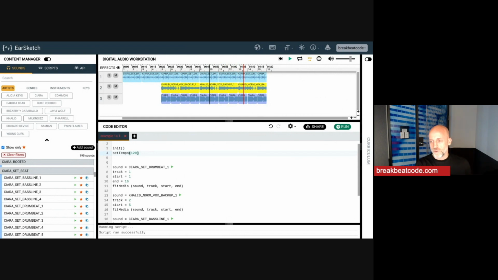Within EarSketch, you can't do that, but in professional music production software or digital audio workstations, or DAWs, same terminology, you would be able to change the tempo on different tracks. That is just something you can't do in EarSketch in particular. Okay, so at this point, some students just start to get really creative. They might start to explore the built-in curriculum here in EarSketch.